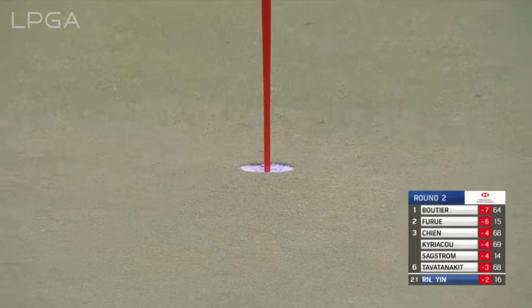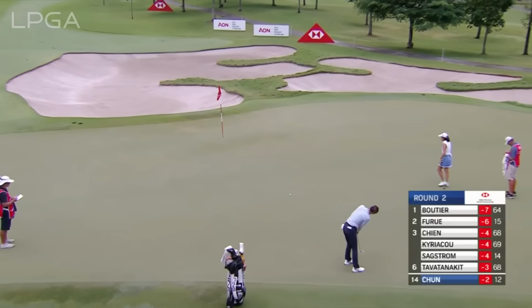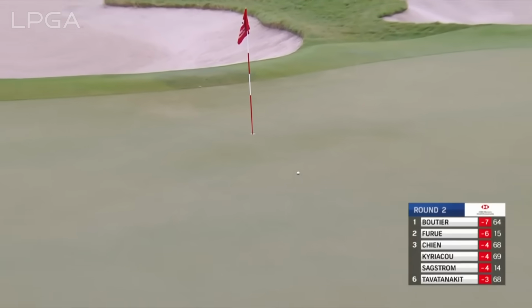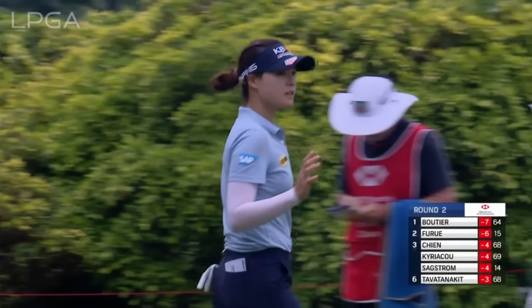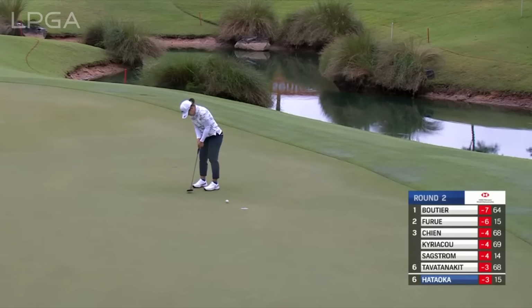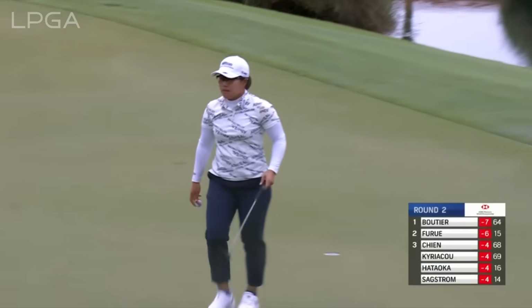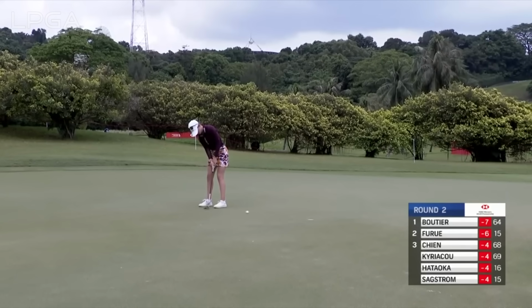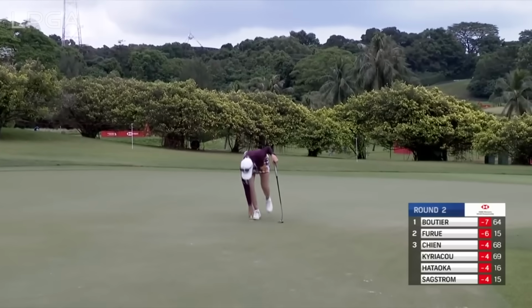Beautiful putt there. That gets a birdie at the 13th. Very keen artist off the golf course. That's for birdie. Oh! As beautiful as her art. Paints in acrylic, Nasa Hataoka. Tumbles that one in the front edge. In to contention, and this would certainly help with a birdie going in at 13. And that is very well played indeed.